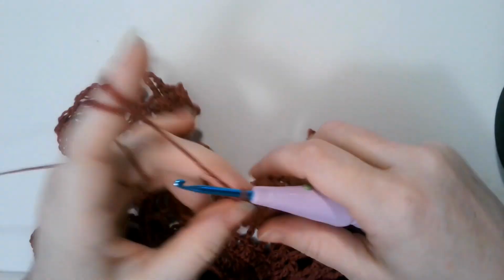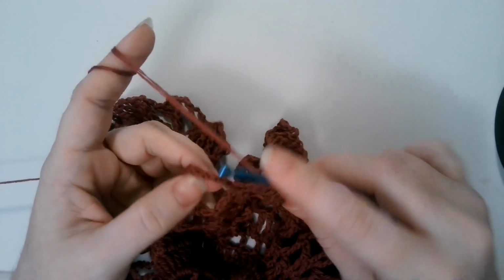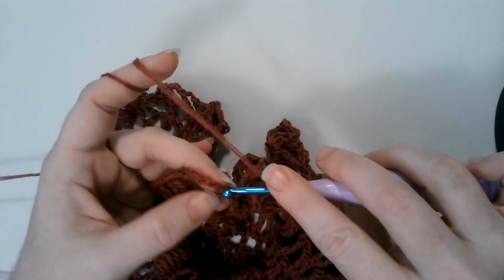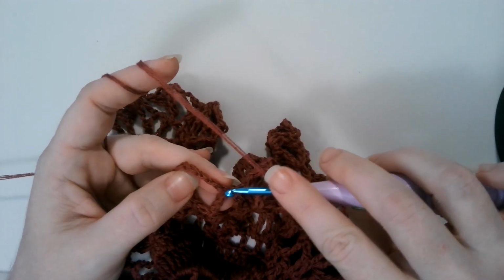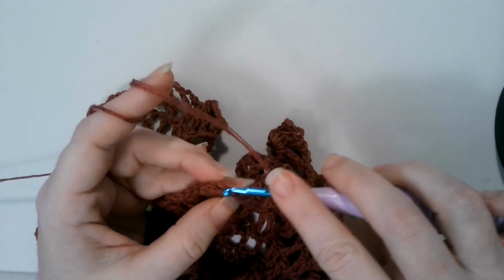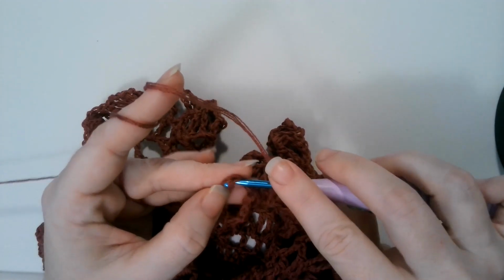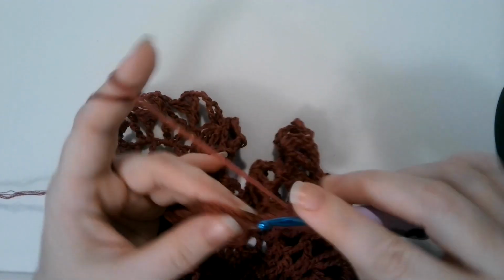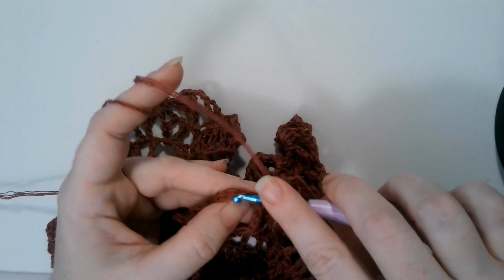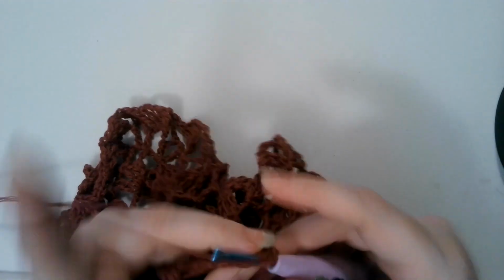Okay, so I've reached the end of my round, and I'm going to go ahead and chain two. And then I'm going to slip stitch in the fourth chain of my starting chain to join the round. So one, two, three, and four. Oh, my yarn's a bit splitty, so one, two, three, four. Sorry, guys. There we go.